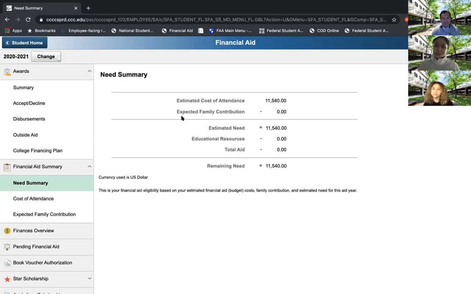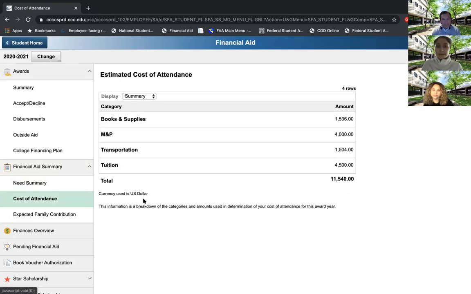It's not the tuition. It will also tell you your expected family contribution. This number comes directly after you completed your FAFSA. Every student is different, and everybody should understand each student has a different cost of attendance, whether you are independent or dependent. So this may not be your direct cost of attendance.